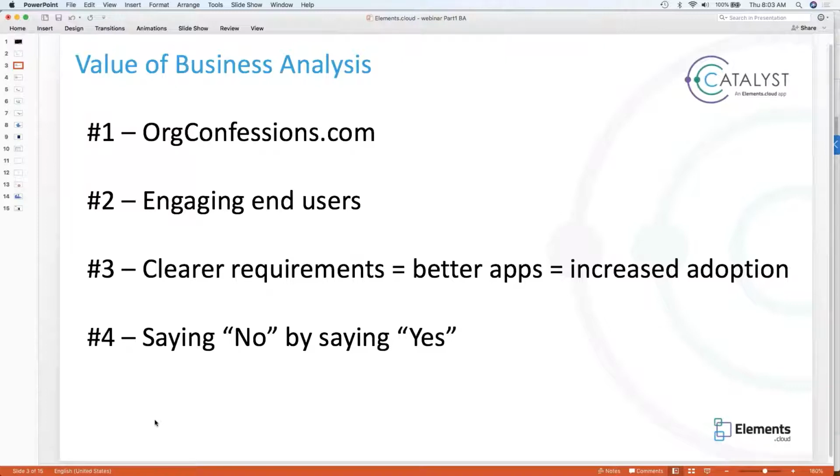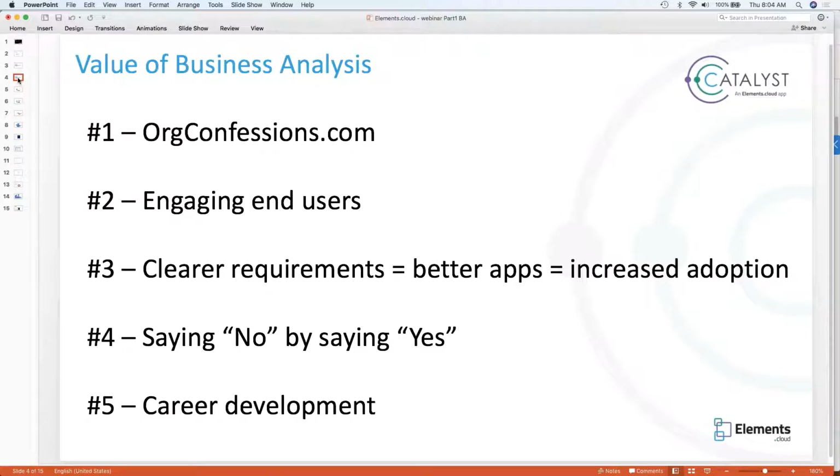And the fourth benefit, which is related to engaging end users: it is very difficult sometimes, if you're fairly junior or inexperienced, to be able to say no. Someone senior comes to you and says they want a new pick list value or a new record type. And inside your brain is screaming, no, I don't want to do that. But you don't have the skills to push back. You don't want to say no. You want to say yes. So business analysis is a great way of saying yes, engaging those end users, but then ending up building the correct answer, not what they are demanding that you build.